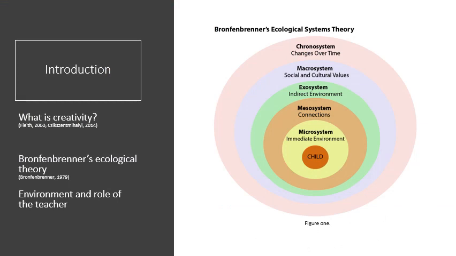So, what is creativity? According to fields, no consensus exists about how creativity is defined. However, for the purpose of this presentation, we will follow the definition provided by Csikszentmihalyi, who suggests creativity is a complex and systematic phenomenon and occurs between a person's thoughts and a sociocultural context. This is crucial to Bronfenbrenner's ecological systems, as it focuses upon the environmental impact on development.